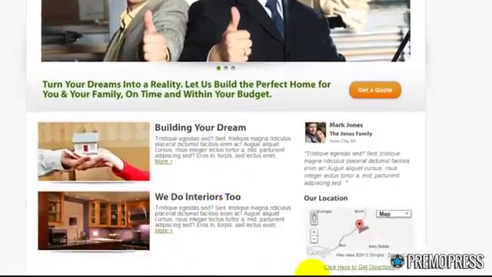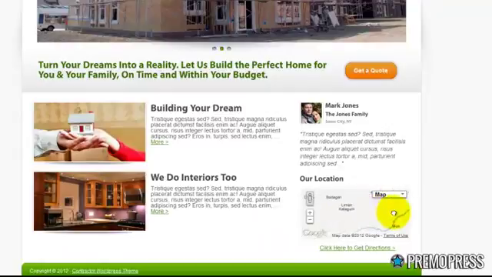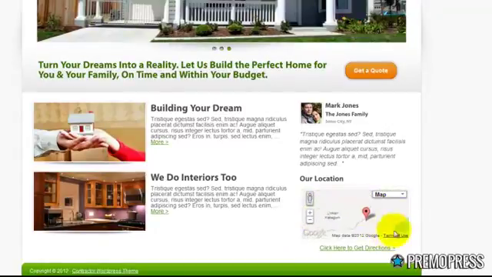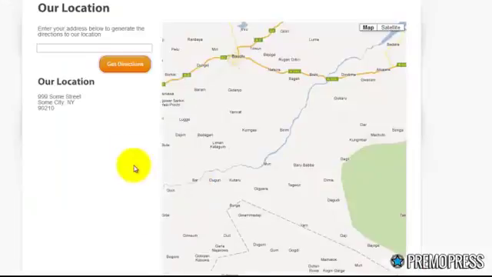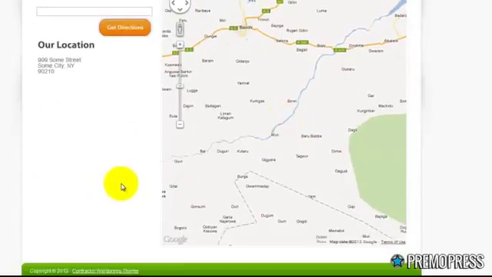We go back to the home page. You can see that the Google Maps widget has been added, but of course it's not using any specific place, it's just giving you a generic point on a map. And if you click here to get directions, it links to our location map page, but it's not showing our place on the map.